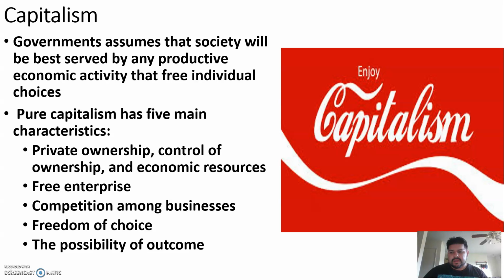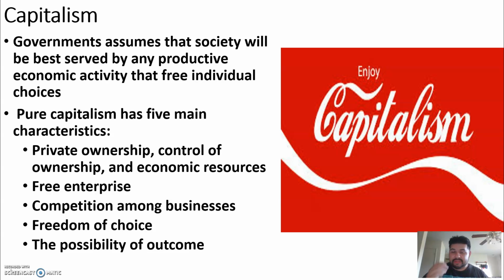Okay. Now, pure capitalism has five major characteristics, right? One is private ownership. There is no way that the government just pops in and says, "Oh, great job with this company. We own it now." Or it starts doing well from nothing to something. The government then just comes in and says, "Oh, this is very nice. We own half of it now." They don't do that. Under a capitalist government, they do not do that. Okay. Free enterprise. Okay.